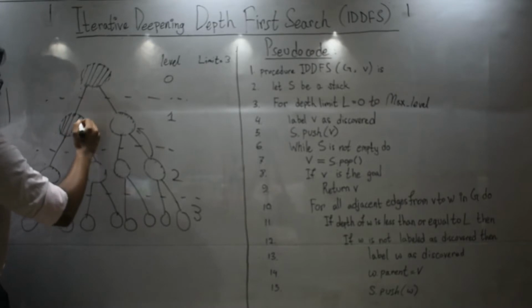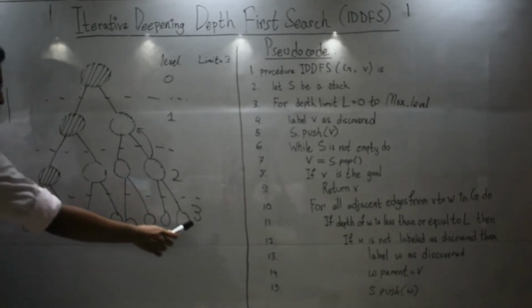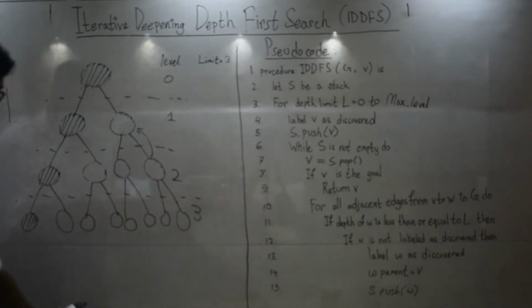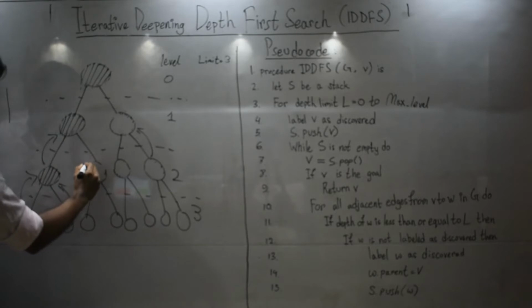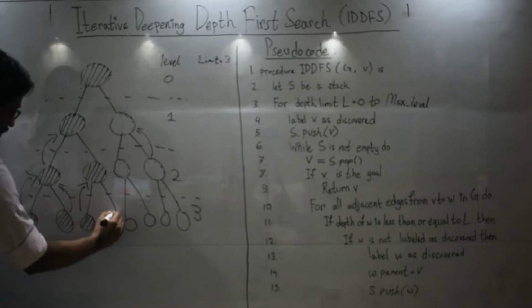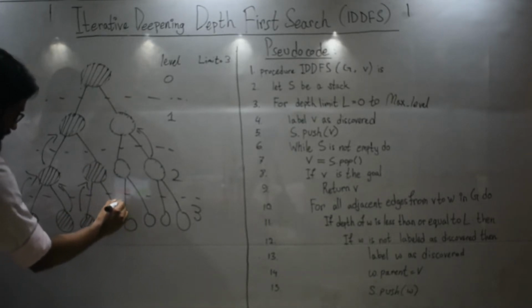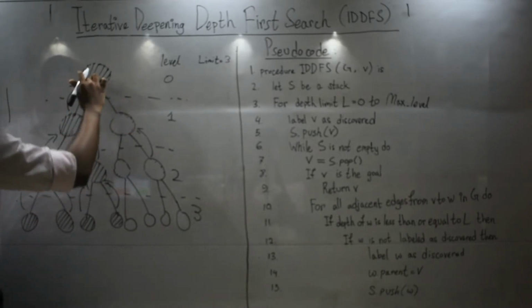the child this one. After that we will discover this one. Finally we will discover this one, because now my limit is 3 and the level is 3. Now I will backtrack, because this is the leaf node. There is no other node below this, so I will backtrack. This has another child. I'll visit this and then backtrack and backtrack. This has another child. Let's visit this and then this, then backtrack, then visit this, then you simply backtrack, again you backtrack, now you visit this side.